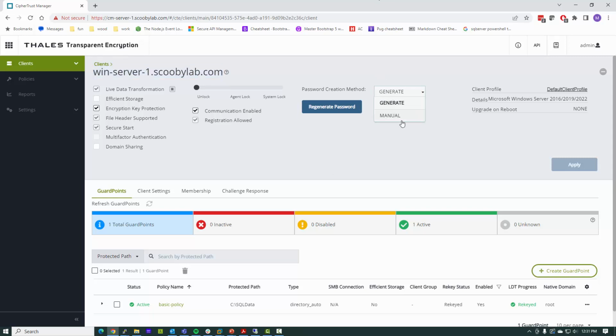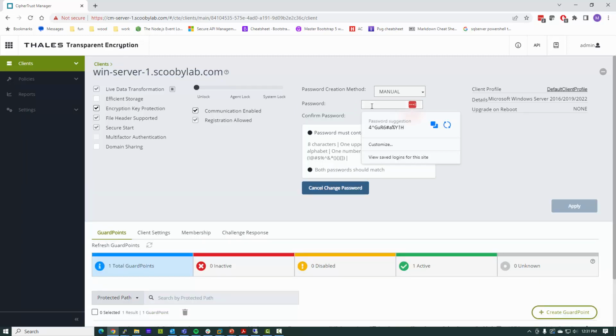And that is what this option does. If you choose manual, then it is simply a static password and key. I can put anything in there I want, or I can generate, and it is unique for this host, although I could use the same static password across multiple hosts. But anyway, it is a method by which a secret is generated so that I can load the last cached policy and key.